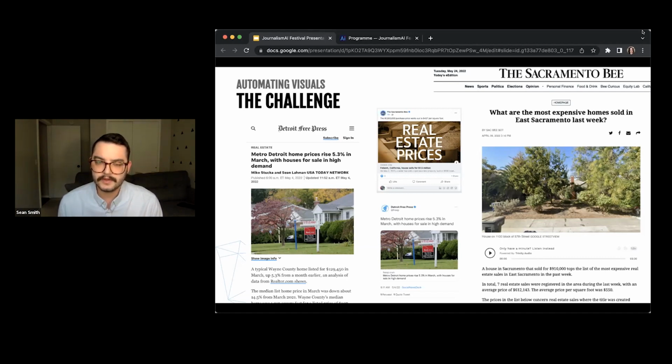So we also realized not all stories get prioritized treatment with original art and strong photography, but they need that type of imagery to cut through the noise and engage readers. So we looked to create a tool that wouldn't replace what photographers and graphic artists and illustrators do today, but one that helps enrich the storytelling on our own websites, but also fills the gap created by this increasingly growing number of real estate content and the diversity of platforms that it shows up on.